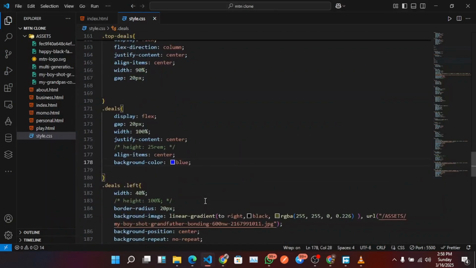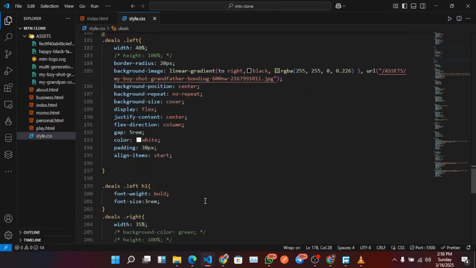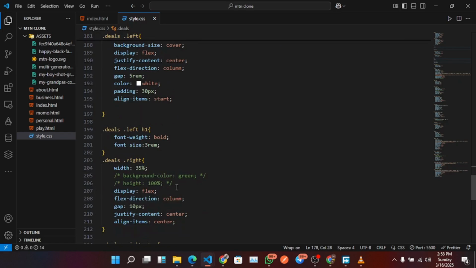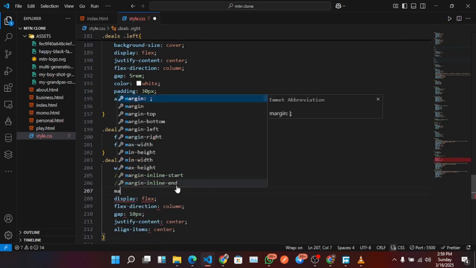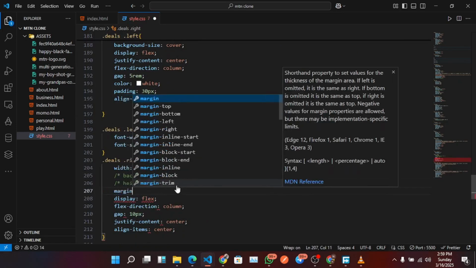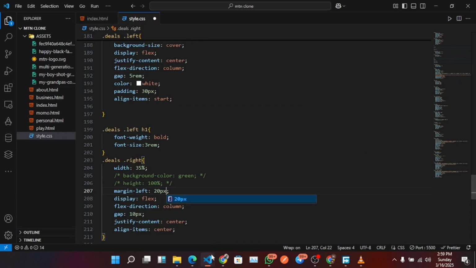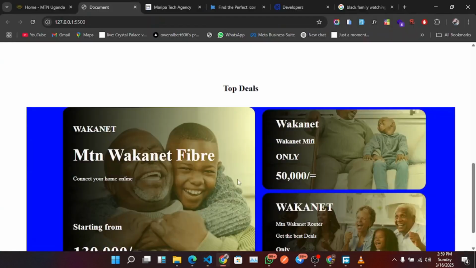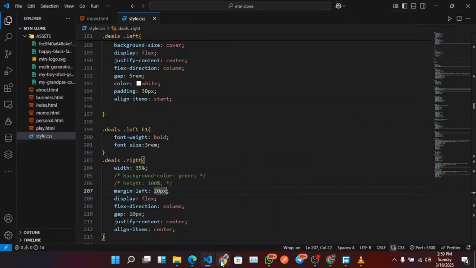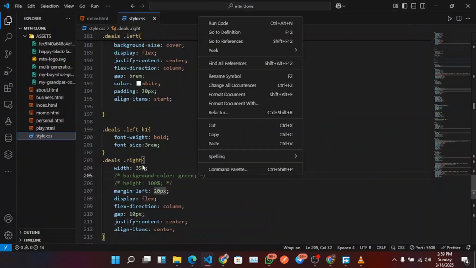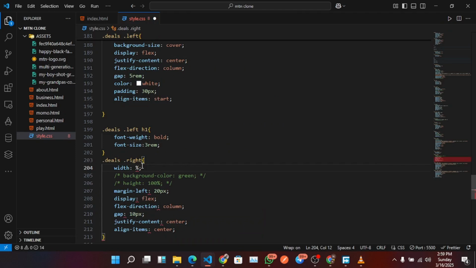What we shall do is we will go to the right, and we add some margin on the left of about 20 pixels. Okay, that's okay. And then we will retain the width of 40%, 45%.